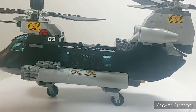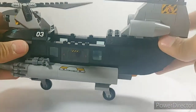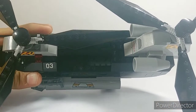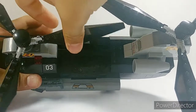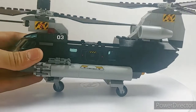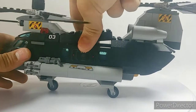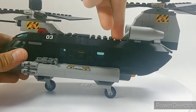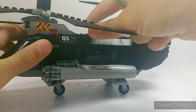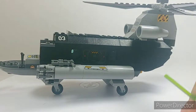This whole section is just one piece, as you can see, so that easily pops right off, so you can get better access. And there's nothing too fancy inside. There's just some space for, I would say, maybe 3, maybe even 4 minifigures, but definitely 3 comfortably in there, and then maybe 4 for the actual one in the cockpit. And that is really the only section of this part that can be removed. You can't actually remove this one, but you can remove this entire assembly off to reveal inside, and this whole rotor does go on with the thing.